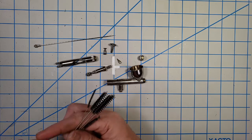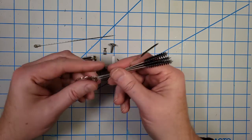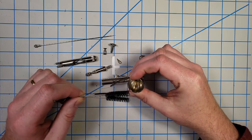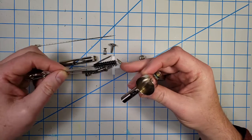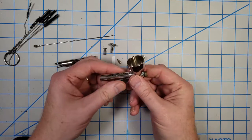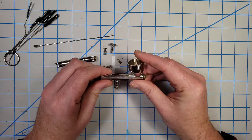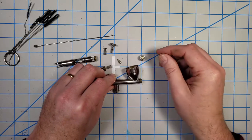It's not a bad idea to invest in some little brushes. This is one set that I have. I've got another set that's not on a ring like that. But this allows you to get some thinner on the end of the brush, or to put some into the airbrush with another paintbrush, and just get in there and clean around inside. You want to be gentle, you want to be careful. If it's like this where it has the metal end, you don't want to be scratching around in there. But I generally clean all the way through from the back to the front. I try to push it out that way, because there can be paint that will get back here in the body, and you can get that broken out of there using the appropriate thinner for the type of paint that you use.